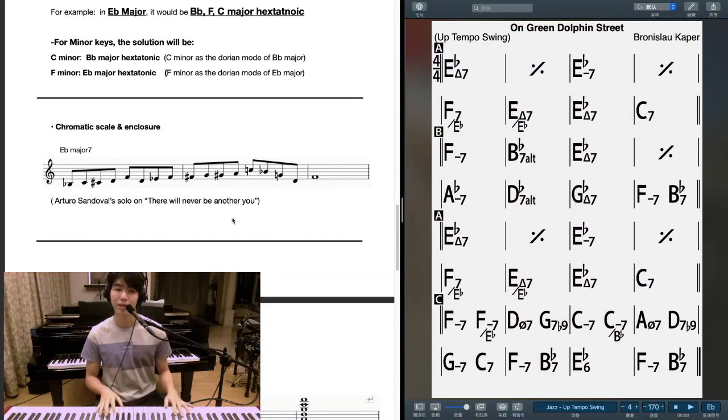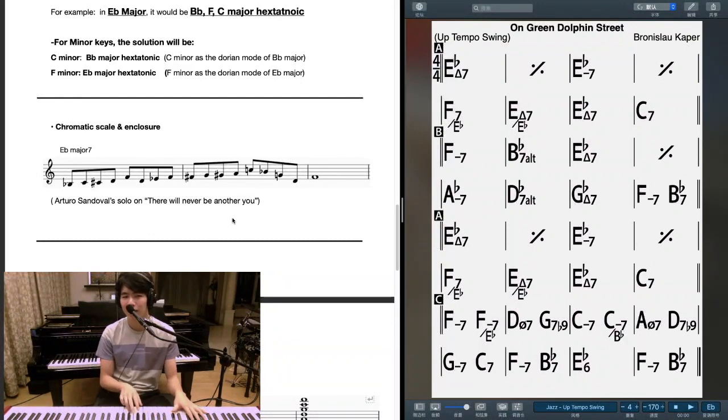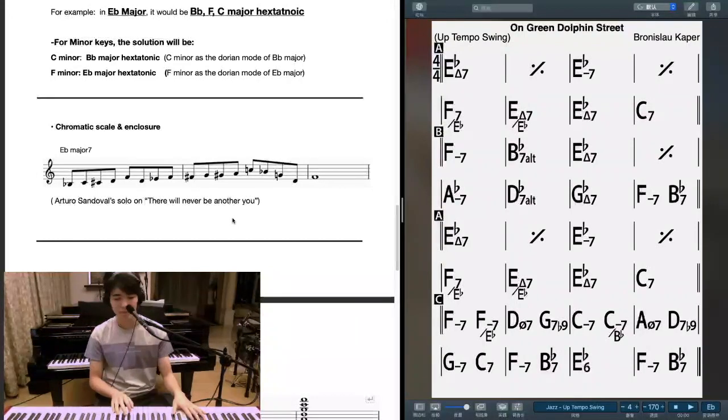Yep, so that's pretty much the first lick of today, and it's a great lick that you can use when you end the melody of the tune and then jump into your solo. It's a great intro line. And the F at the end you can change into any other notes that you want, depending on which chord progression you're in, and that is your artistic choice or the choice of the arrangement.